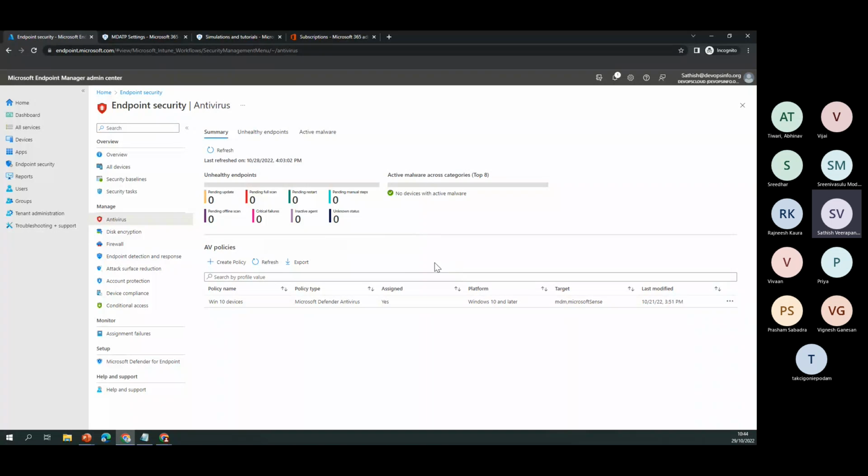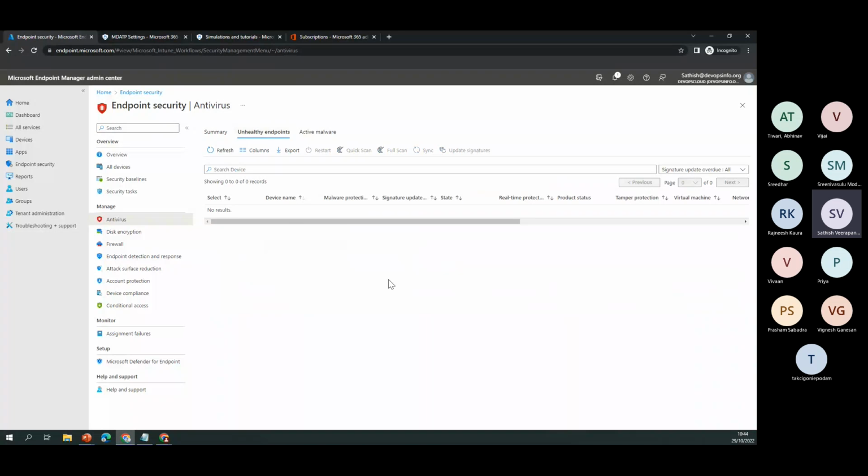He could see the antivirus policies and see what are the unhealthy endpoints. There is also a separate tab about the unhealthy endpoints. It could give you the list of the devices which have unhealthy endpoints. You can simply export it and send it to the help desk. Or you can select the device and you have an option to restart them, do a quick scan. Also, you can sync. That is a very good option to update the signatures. I see this as a fantastic opportunity to deploy this based on every department or every country requirement.